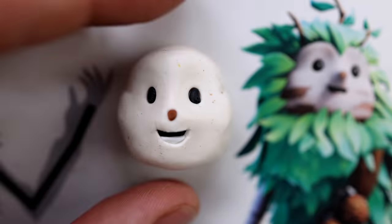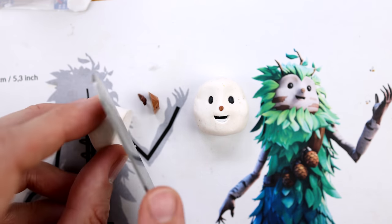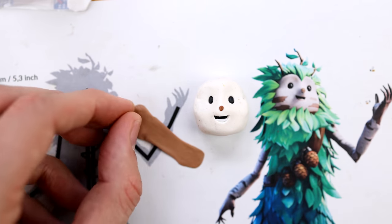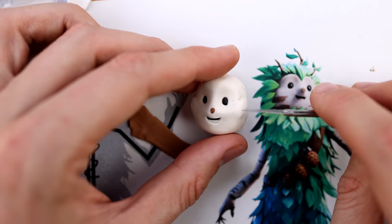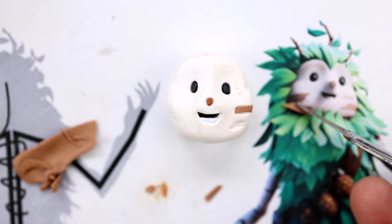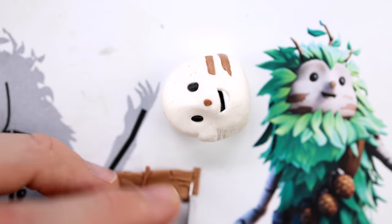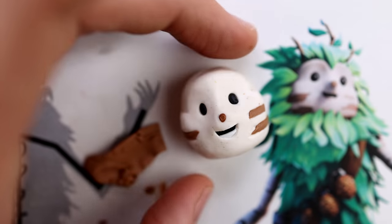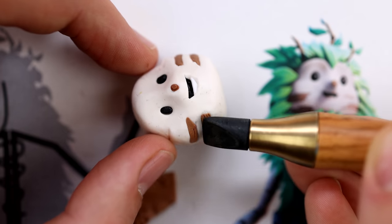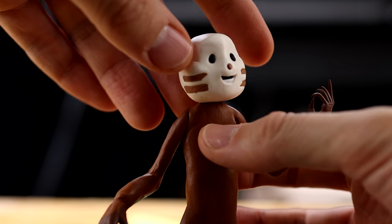The head looks a little bit dirty, but I don't mind for now because we will paint white and change him anyway. Now with this mixture of white, caramel, and brown we can create these stripes in the face, as you can see on the blueprint as well. The blueprint is also included in the set. I would not say it's a totally beginner's creation, but it's also not too difficult to create. We just stick it onto the body — look at that!